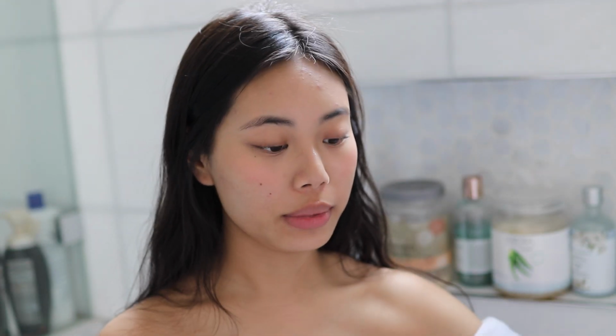Okay, now our face has a little blush on it. And I think blush is super cute. I just need to find the right shade for me because it's a little too bright. Makes me look like a clown sometimes, but it's okay.